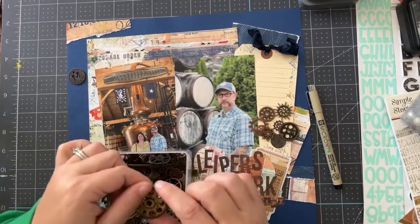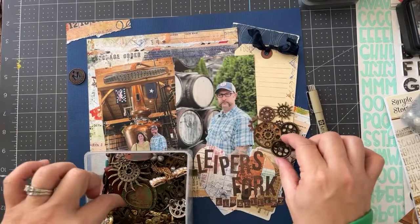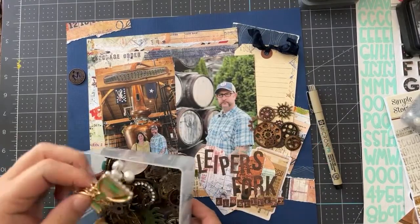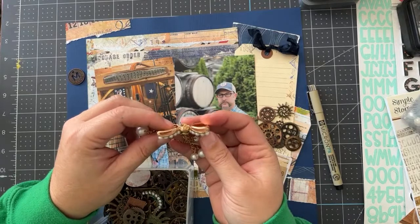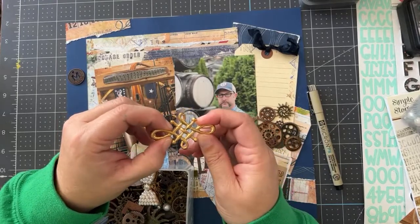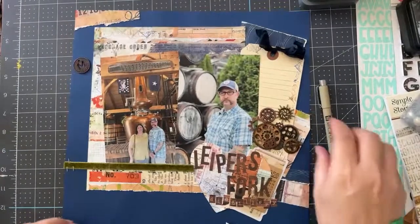I'm really just going through looking for some good sizes and funky pieces to add in. Once I feel like I have a couple more than I probably need, I'll start placing them. I like to do all the digging and pull everybody out who might be part of this party, and then put things back. There's random stuff in here too — one piece from a scrapbook kit that's way too thick. This is also a pin I used to use as a teenager when showing horses — there used to be a rule that you had to have a bolo tie or brooch at your throat. I never got rid of it but have no use for it, so it lives in here. Always kind of fun — a little behind the scenes.